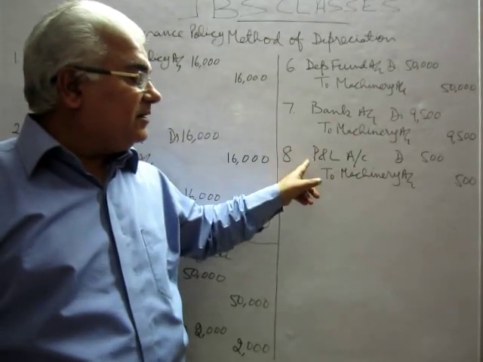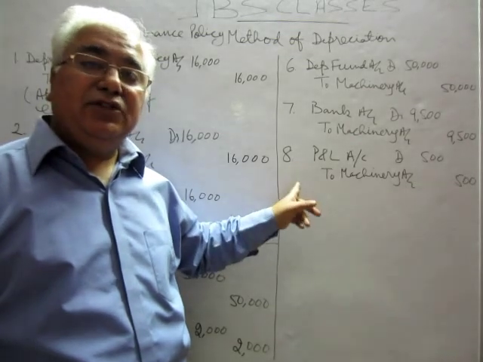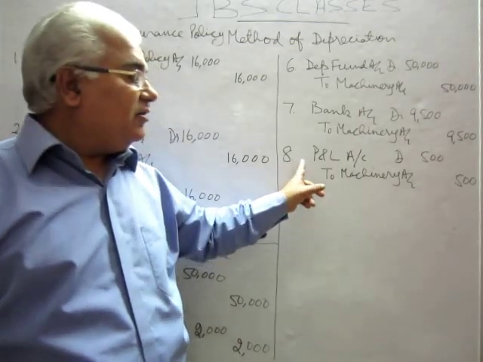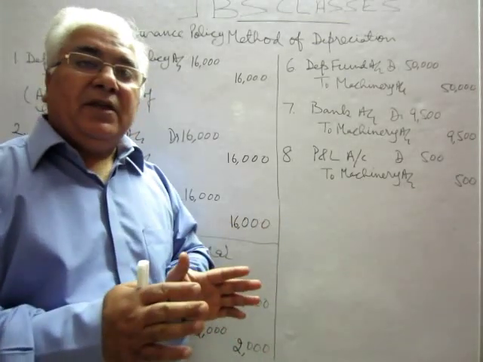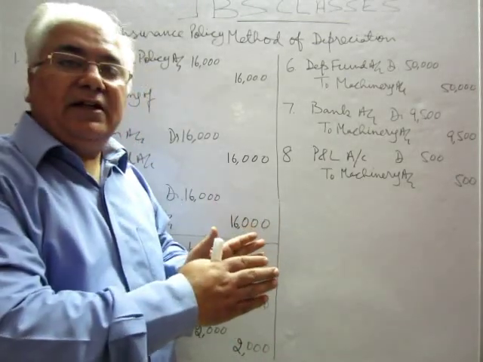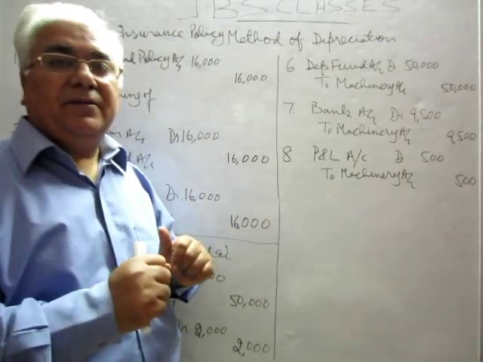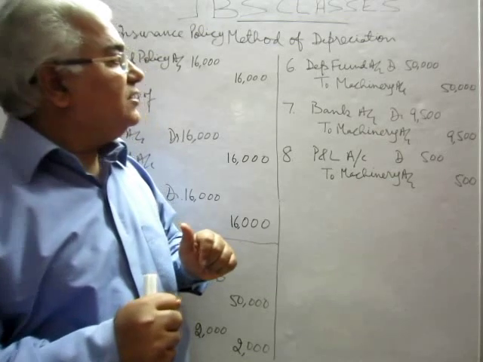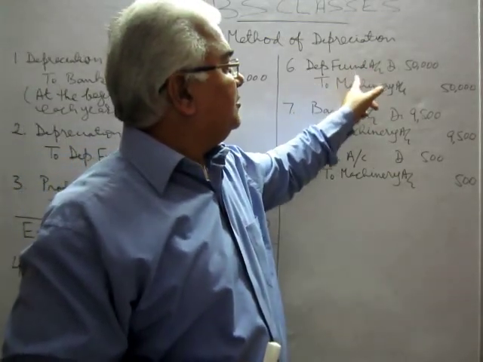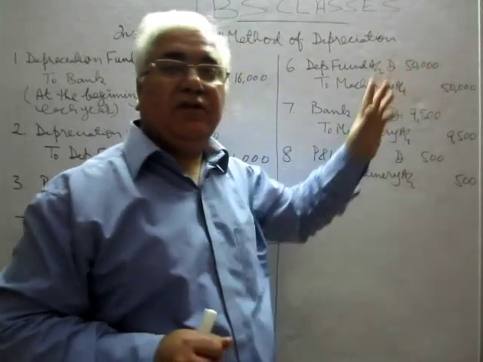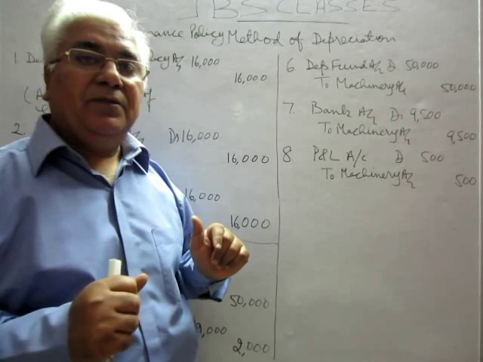So, this loss is standing as a debit balance in the machinery account, 500 rupees. Now this will be debited to P&L account. I will explain to you. In the machinery account, there is a debit balance of 60,000. That is when we bought the machinery. And 50,000 has been credited here from depreciation fund account to machinery account. So now there is a debit balance of 10,000 in the machinery account.